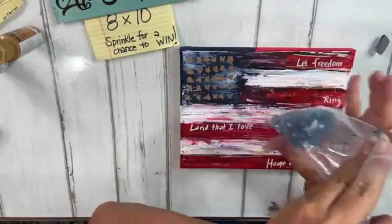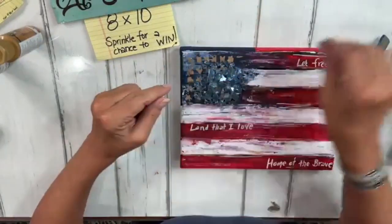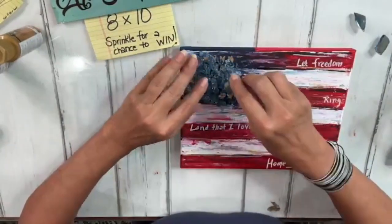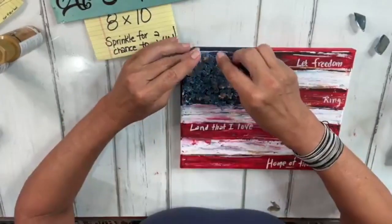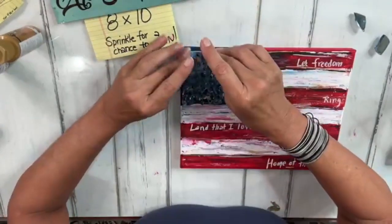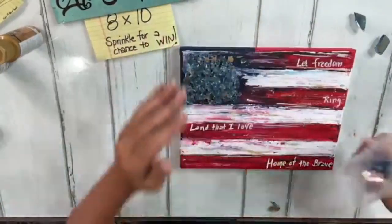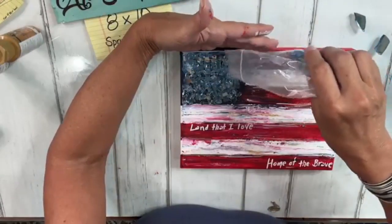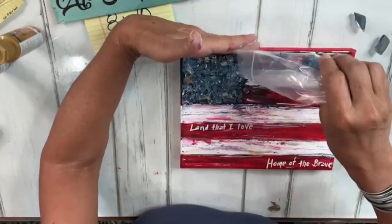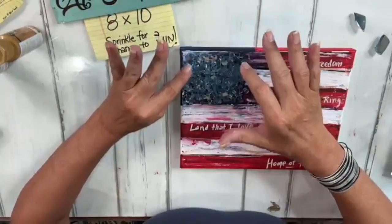I'm gonna pour it in my hands. And we're gonna add it right to our flag base, our star area. See how it covered those stars up, but maybe they'll reflect a little bit through. And I want it to be super messy. I don't want it to be a perfect little rectangle or square. I'm gonna drag some of that out a little, so it goes into my stripes just a smidge.